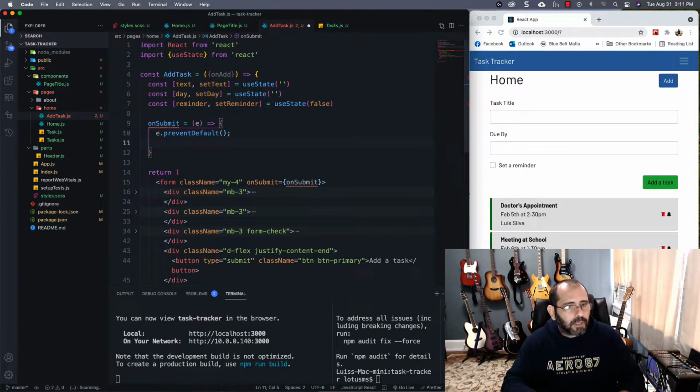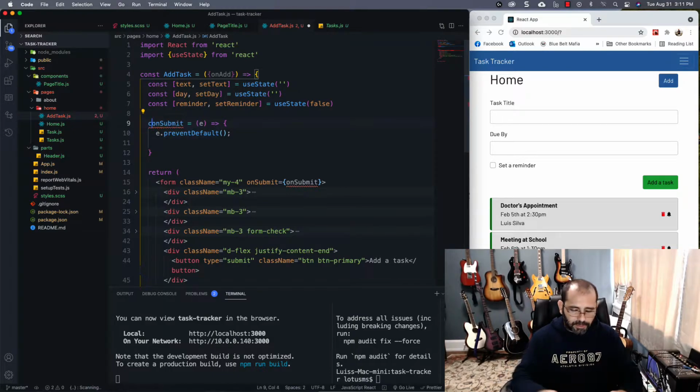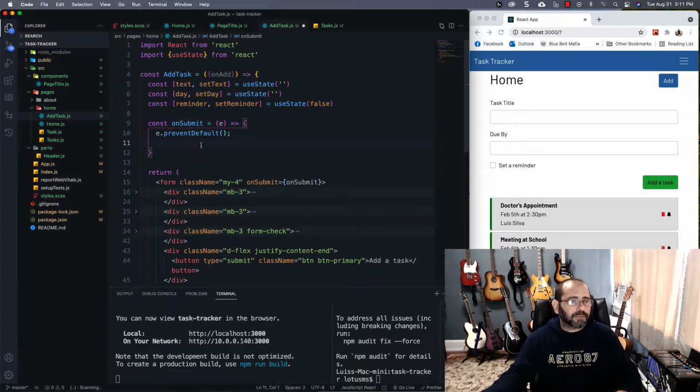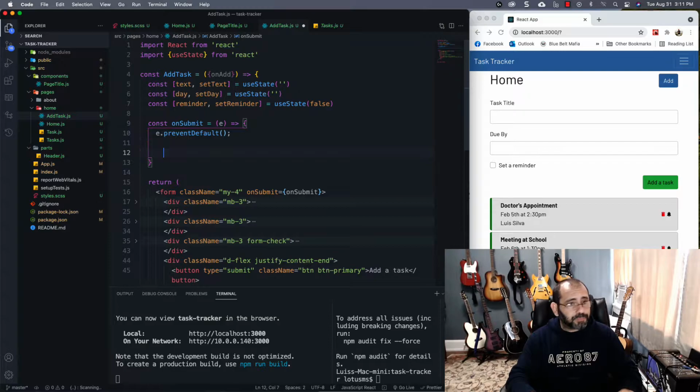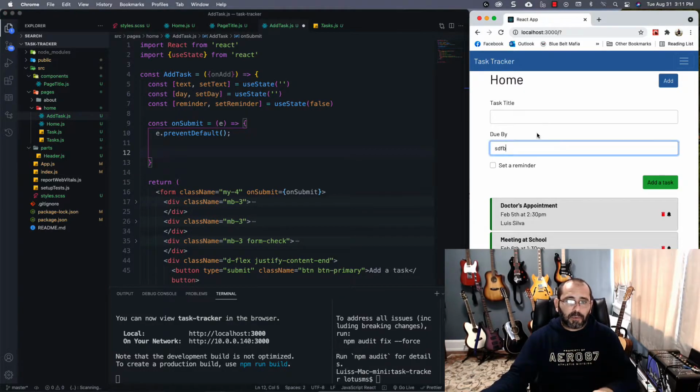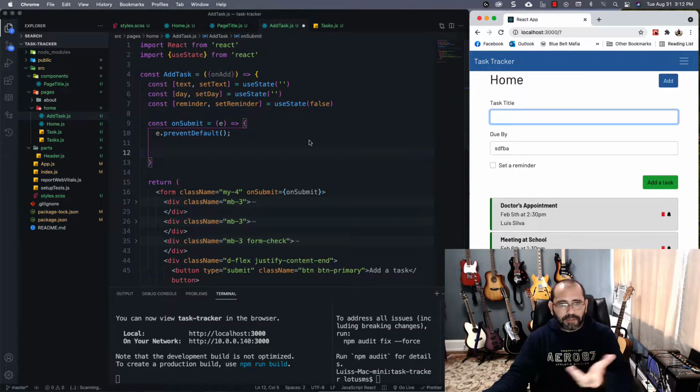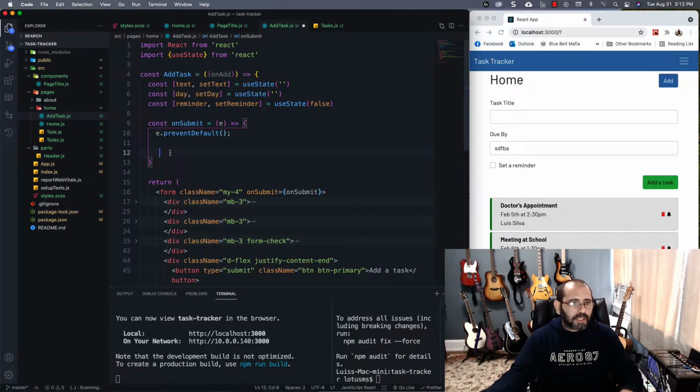Okay, all right, so the next thing I want to do on this onSubmit, is this even right? Oh duh, there we go, sorry. All right, so the next thing I want to do is I want to make sure that I clear out all of my fields right here, so when I hit add task, it just basically clears it out. I don't want to have to come over here, fill all this out, add task, and then have to come over here and delete it, right? You want it to clear, so you basically got to get all the states back to the way they were.